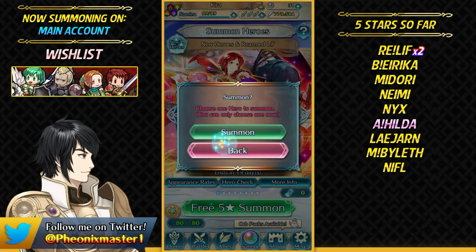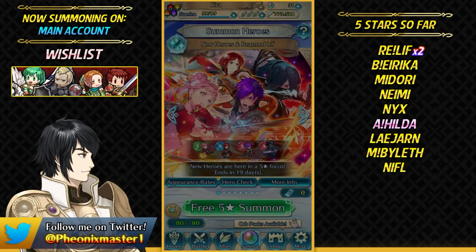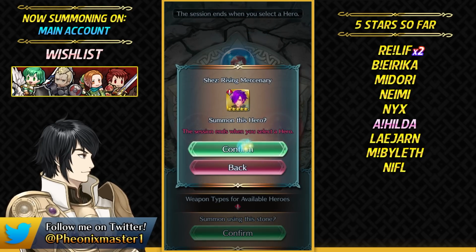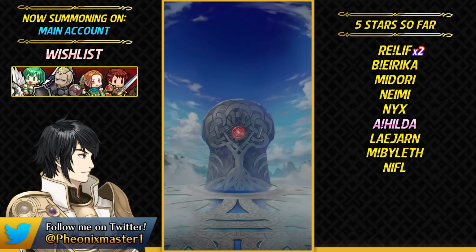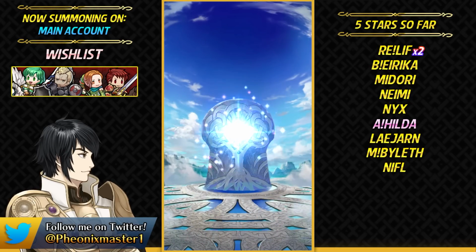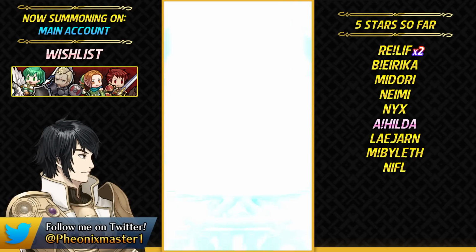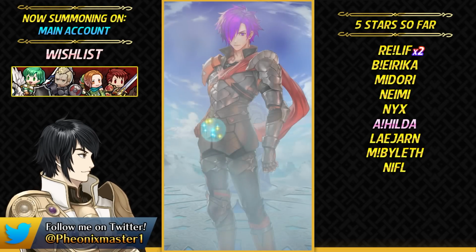Monica, you had the chance. I have all kinds of Edelgards on this account, but you just didn't want to get summoned. So I'm just gonna get male Shez here as my spark. And yeah, I'm gonna leave. Hopefully I can get Monica at some later time, whenever she color shares on some legendary banner or something.